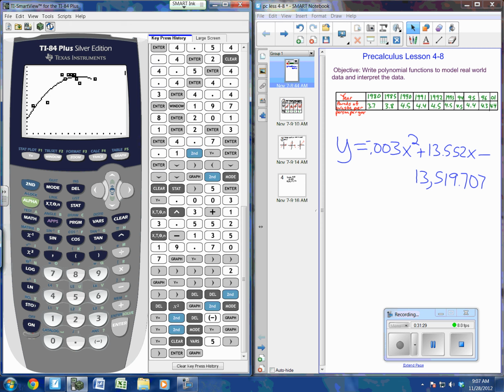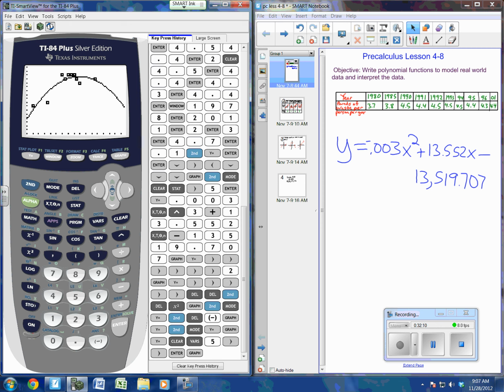So this time it should graph it because that's the actual equation. Okay, there it is. It might have been that my coefficients, when I rounded them to thousandths, just weren't close enough. Okay, there is my quadratic function of best fit, or my regression equation that models this data, although I don't think it's a very good model. I got this one out of the book. And by the way, there's not a wrong answer if you think it's doing something else and you choose a different model. There are on some of them, but a lot of them, it's just fine to choose whichever one you think fits best and which way you think the data is going.